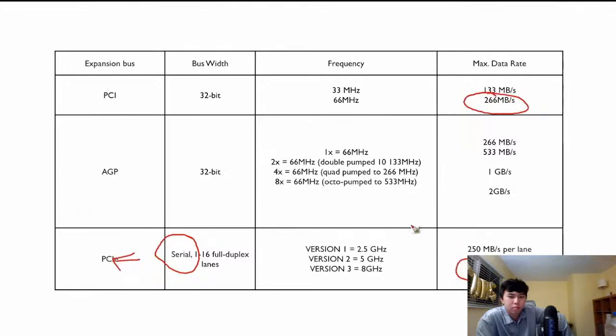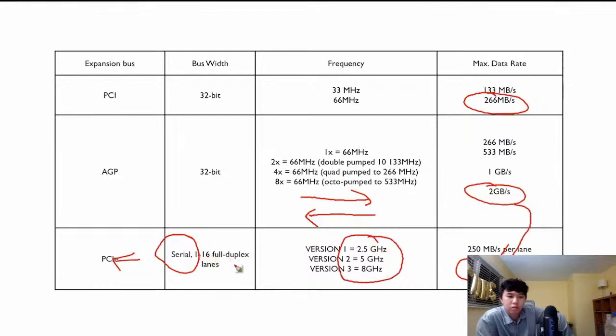And one thing that might seem a little odd is you're going, wait a minute, this one has 2 gigabytes over here, and this one is 1 gigabyte, so isn't the AGP faster? But what you'll notice is this is 1 gigabyte per lane, and if you recall, a lane allows you to send data one way and then receive it another, right? So we're sending and receiving data. We're at much, much faster frequencies if you see over here. And we have 1 through 16 full duplex lanes.